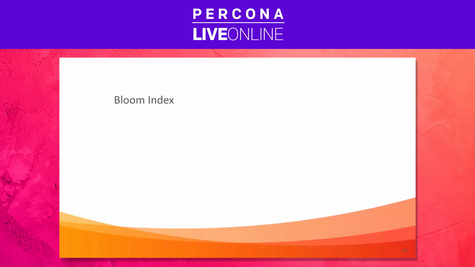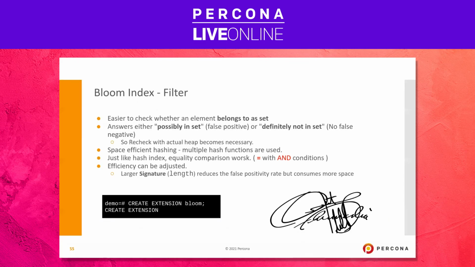Okay, coming to Bloom index. The Bloom index works as a filter. Basically, it answers the question whether an element belongs to a set or not. The answer can be of two types: possibly in the set or definitely not in the set.